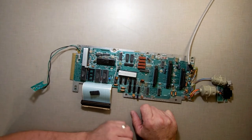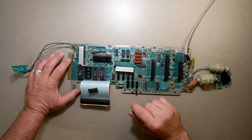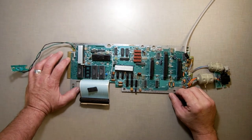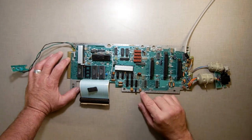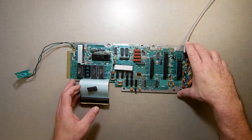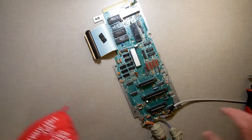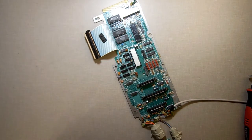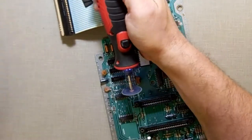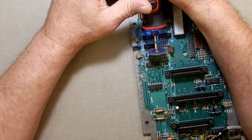This is the board I added the expansion to and I somehow burnt something out — I think I destroyed a chip. So I'm removing the memory chips and replacing them with sockets. I started with a soldering gun and solder sucker but that would take forever, so I decided to use my Dremel to cut the chips off, leave the little legs, then come back with a soldering gun to pull the legs out. I'm wearing my mask because it puts out a lot of dust. I'm going right on top of the legs just to separate without getting close to the hole.